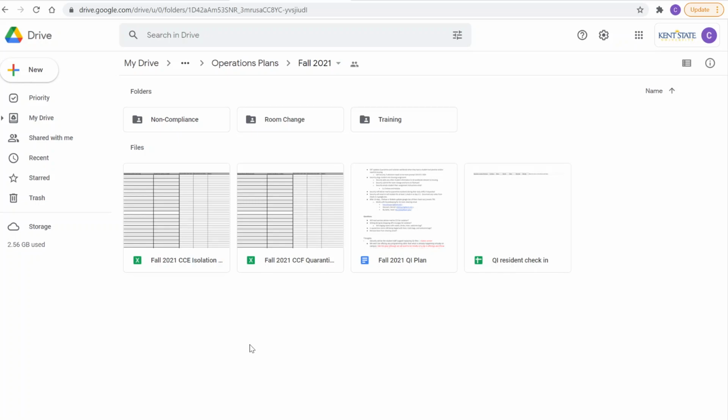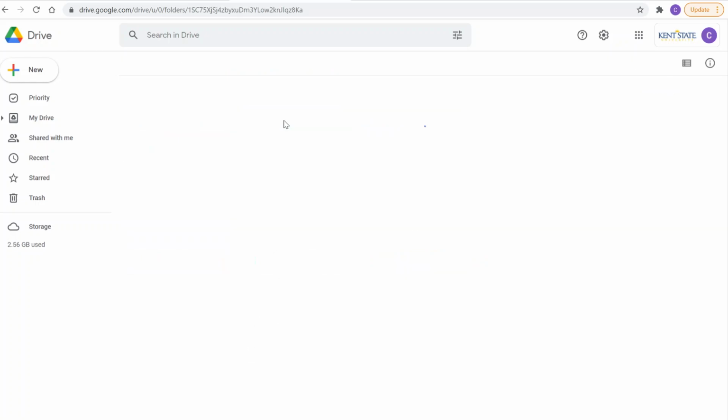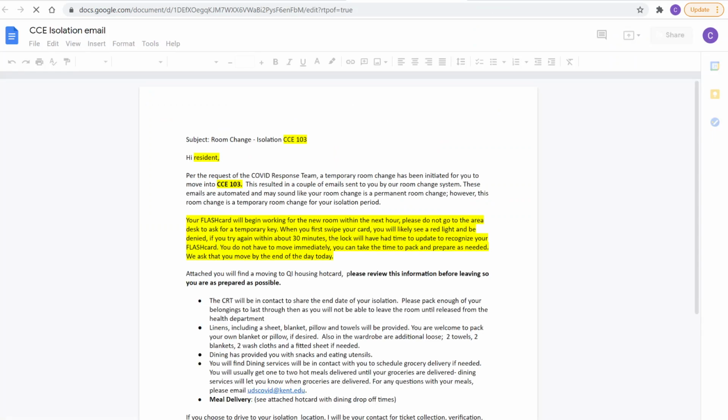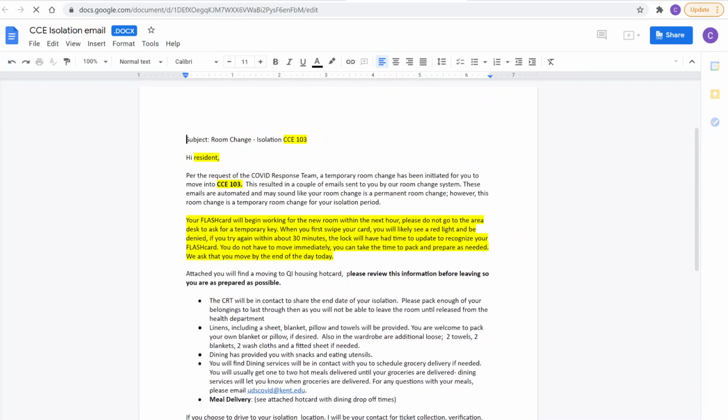The final step that we do is we are going to send them a quarantine or isolation email. These templates are here for you already. You are going to copy and paste this information, plug in CCE 103. It's already in there for you. Popular room. We're going to say, "Hi, Kurt. This is the information you need."